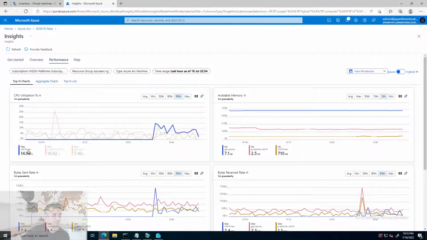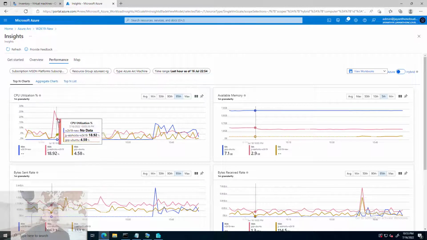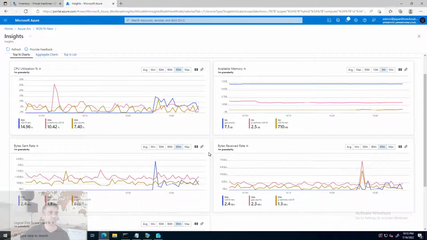It says W2K19 new. The other one is 2019, which is an old server which is already residing there. There's one more server that says GCP Ubuntu. So all of these, as you can see, I get from a holistic view from a single console using Azure Monitor.